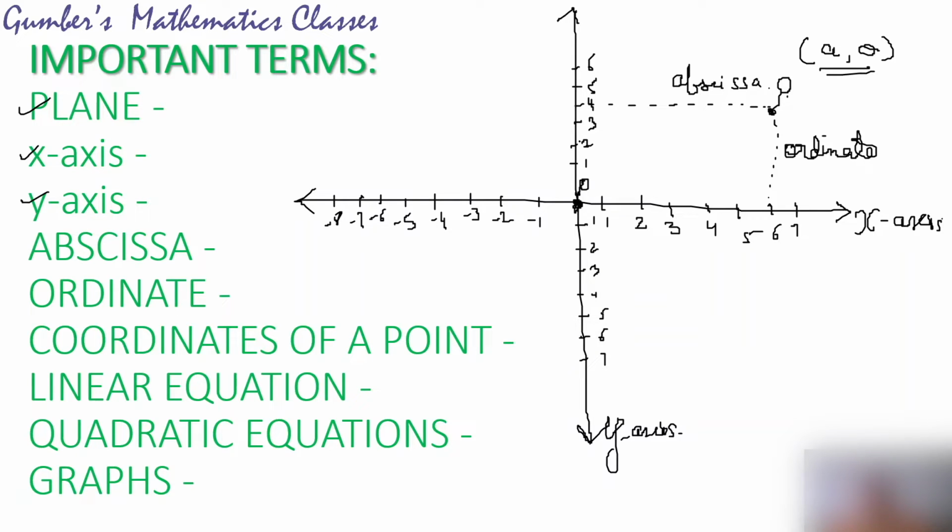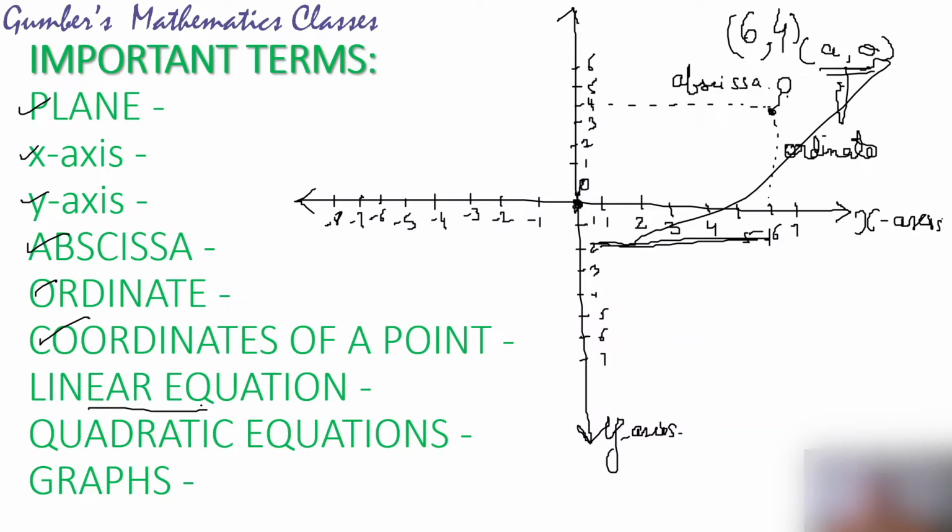Abscissa is the distance between the y-axis and the point, and ordinate is the distance between the point and the x-axis. Or if we observe, the y-axis distance from the point is nothing else but whatever is represented on the x-axis, that is abscissa. So we can consider it like this also, that its coordinates are 6, comma. Now the distance from the x-axis to point P is equal to 4 units. Therefore, the coordinates of the point P are (6, 4). This is all about abscissa, ordinate and coordinates of a point.